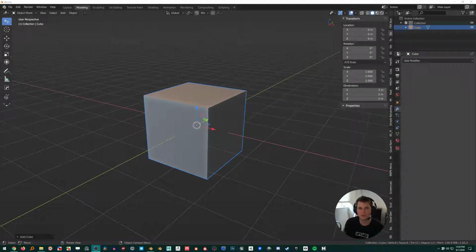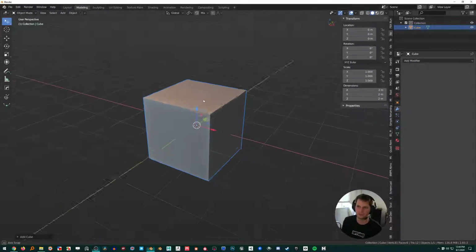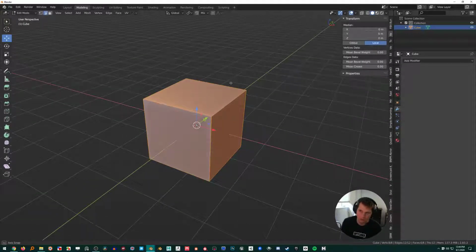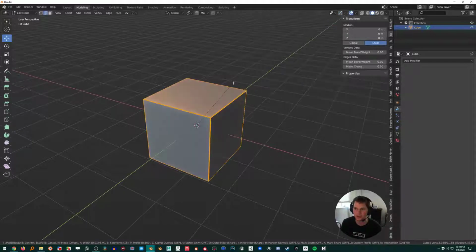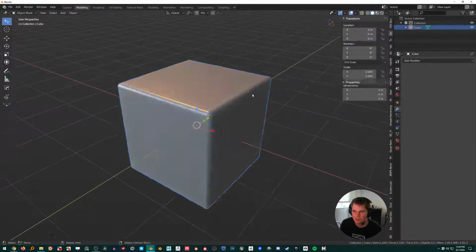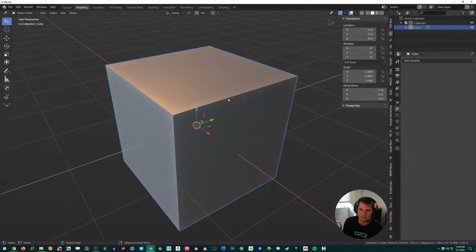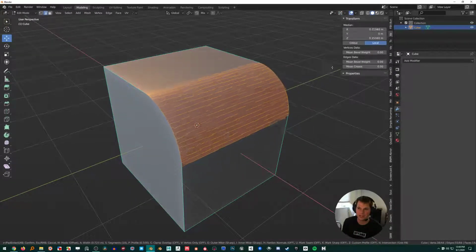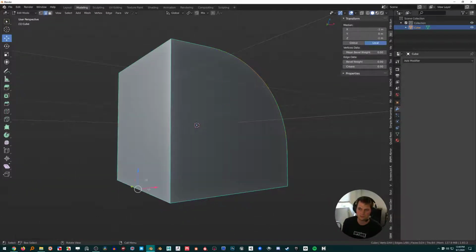Using the bevel tool is a really good way to get your big silhouette shapes down rather than just using it for edge definition. So for example, instead of just taking all my edges right here and putting a bevel on it like this, or using the bevel modifier, same thing. Instead of just doing it like this, instead use it for big shapes like this, right?